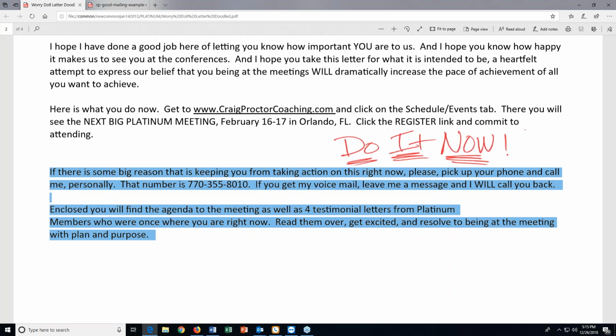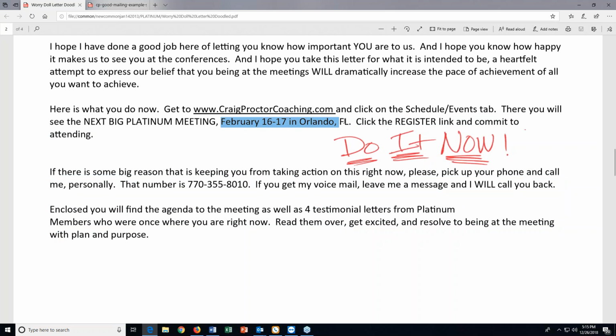Okay, but if that is an initiative, it needs to get broken down into small to-dos based on priorities. And that is best accomplished at these meetings to be able to pull that off. So when you write that down as an initiative, okay, the deadline to have it done is the next meeting. Okay, so for example, when you show up February 16th and 17th in Orlando, Florida, with your big initiatives list, it's also a deadline. So it's a starting point and a deadline. We're going to write down new initiatives, and we're going to use the meetings as deadlines to have them done. Okay, and since these happen about every quarter, it gives you about 3 months to get these big initiatives done. Imagine being able to get at least one big quantum leap initiative done every quarter. And every big initiative has several moving parts to it.